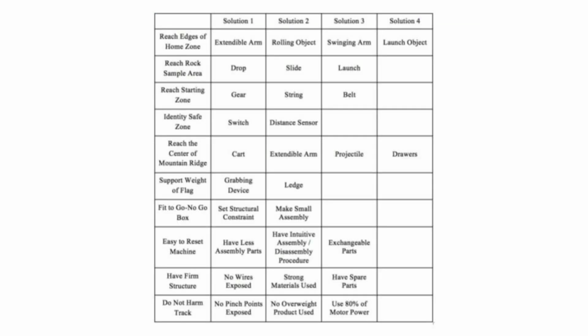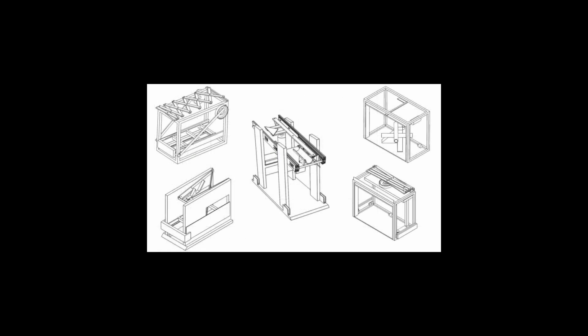After the tasks and requirements were prioritized, we created a solution matrix to drive our design process for the alternative designs. As you can see, we selected different mechanism options for the subsystems and used them to CAD the designs that you are about to see. In some situations, certain subsystem options were left out of the design entirely. Concepts for the machine's functionalities were developed using a solution matrix.